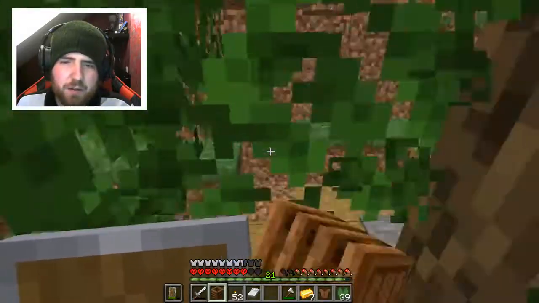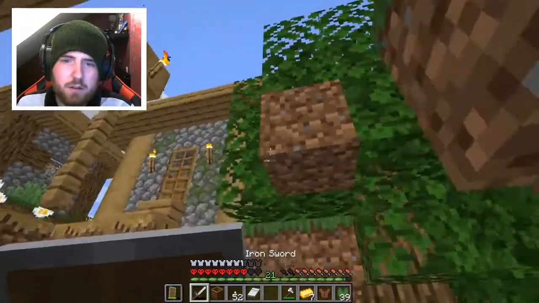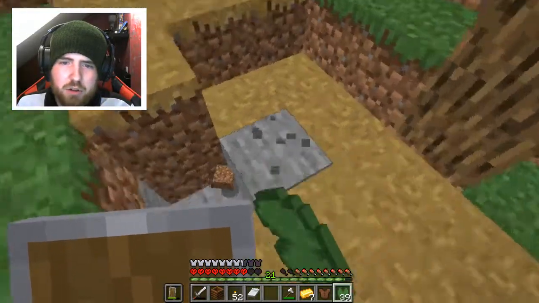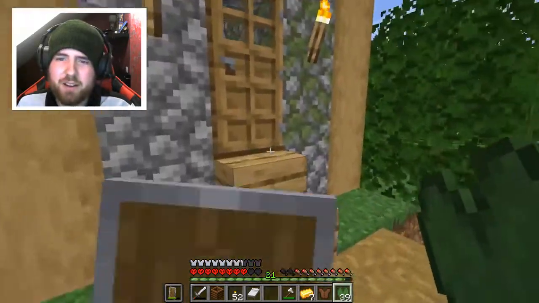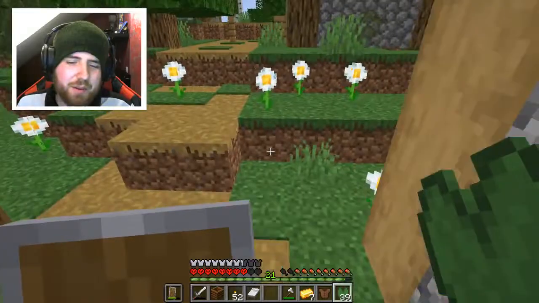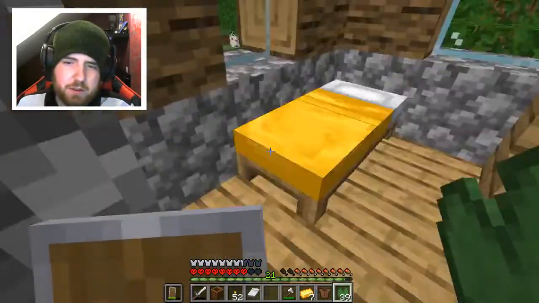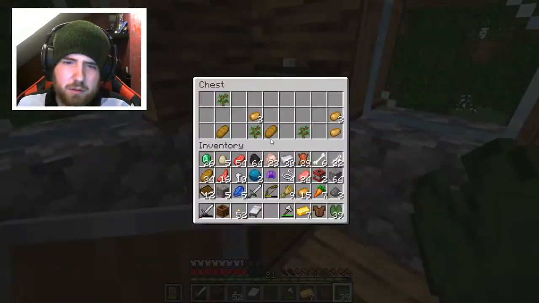That doesn't seem to be a whole lot in this village. Why is there... Oh, it's a stone and this is lower. I thought, why is there a pressure plate here? I was like, is this a trap? But no, it isn't. All right, we're good. Let's see, what's that? There's no chests in any of these houses. That's kind of disappointing.